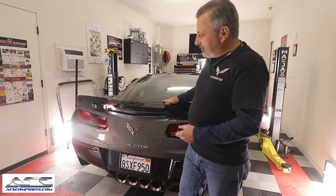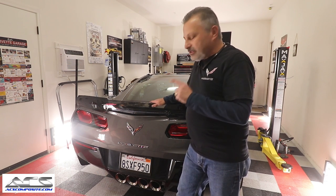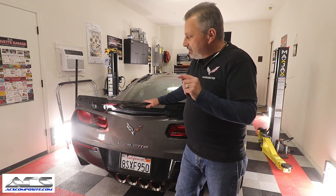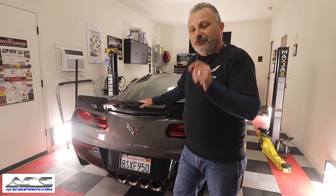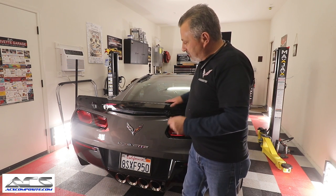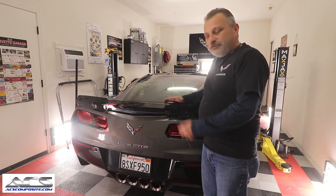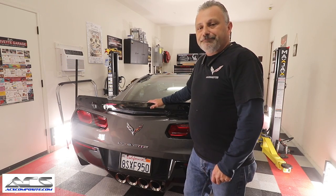What we're going to do is show you how this is installed. It's not hard to do. It just takes a little bit of time to make sure you're careful when you're drilling the holes and that type of stuff. We're going to show you exactly how to do this, and you can honestly see the beautiful end result here. So stay tuned, watch the video, sit back and relax, and we'll show you how it's done.